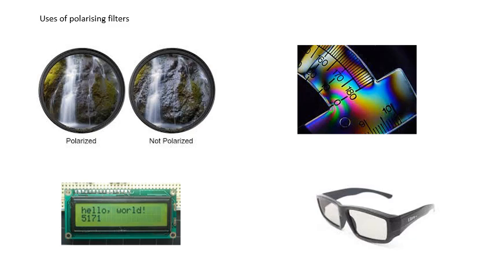So, polarizing filters. The top right one can be used in stress analysis. If you want to know the regions where there is the most stress on a component, what you do is you make it out of thin plastic, and then you look at it through cross Polaroids, and the plastic kind of rotates the plane of polarization, and you end up with groovy colors because different wavelengths are polarized by different amounts. You don't need to know very much about that at all.